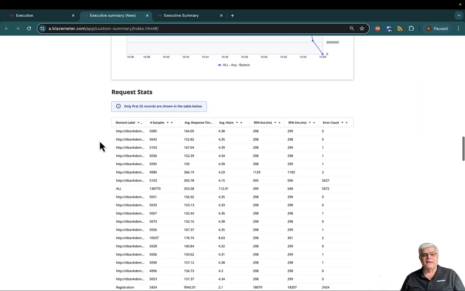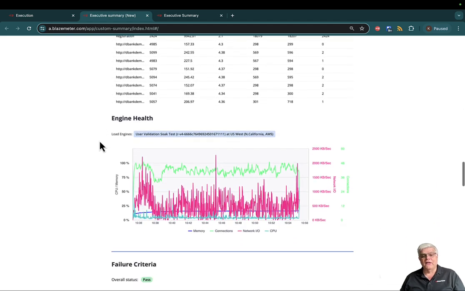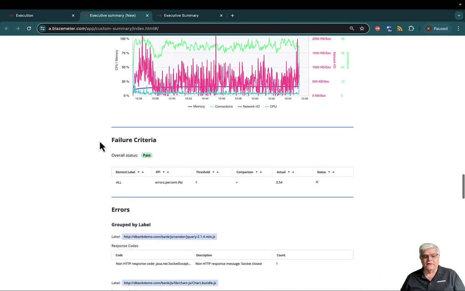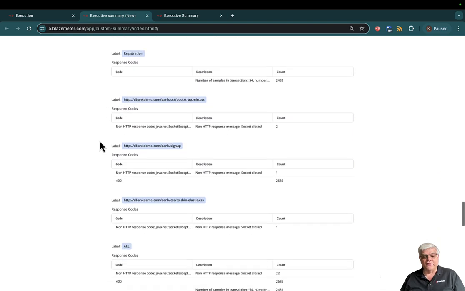What we then get is our request stats, and also the engine health. This is key when you're looking at test results to understand how the engine was actually loaded, the failure criteria for this actual test, and also then the errors. So what errors were actually reported as part of the test.